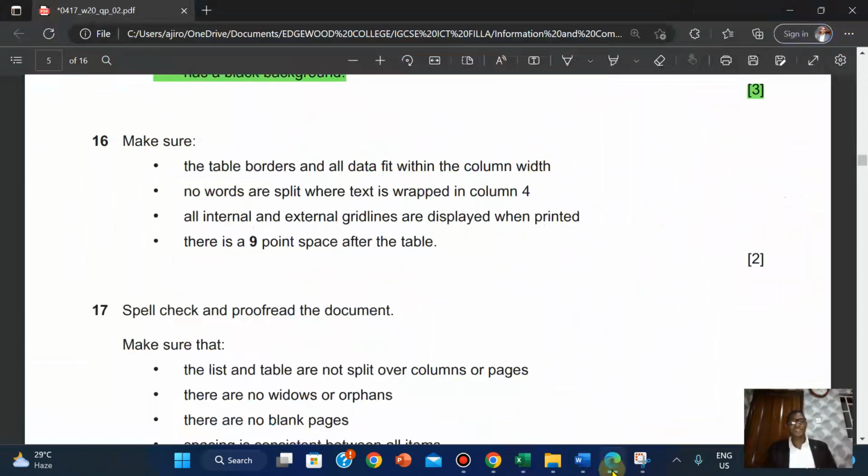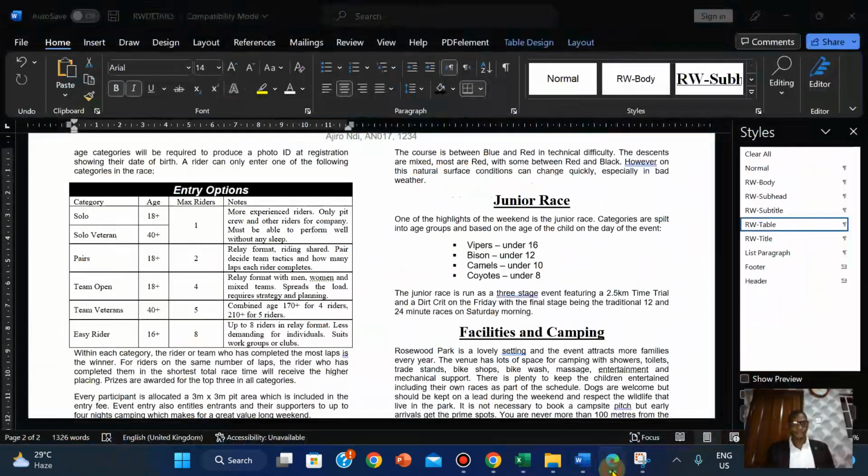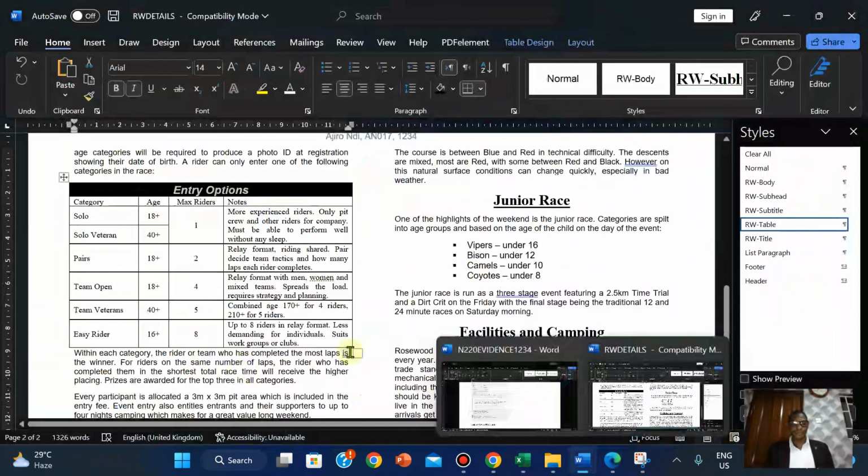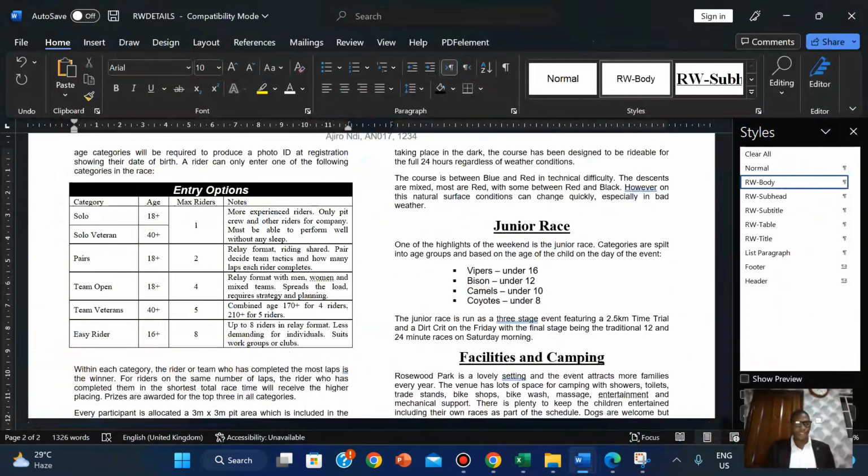All internal and external grid lines are displayed when printed. There is a 9-point space after the table. Obviously, we're just going to hit enter and then adjust it to 9 point. Done.